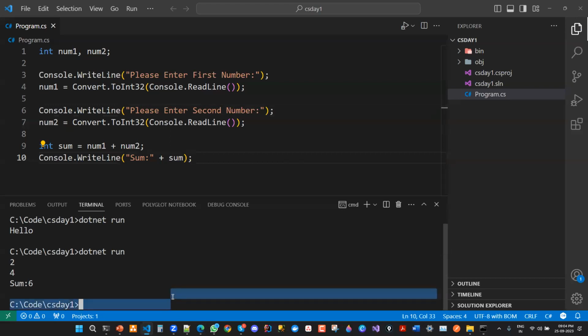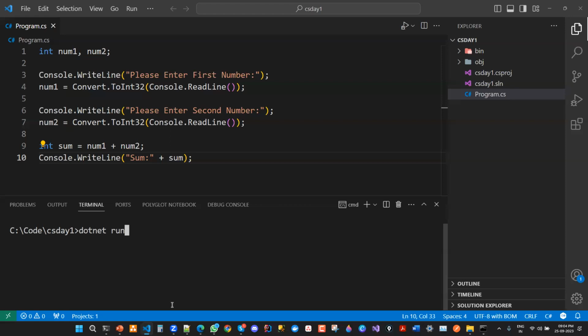Now, if you run the code, what experience will you have? You will see it is asking me to enter first number. It's a clear message it is giving to me. I'm entering 2, entering the second number 3. I'm getting the sum 5.